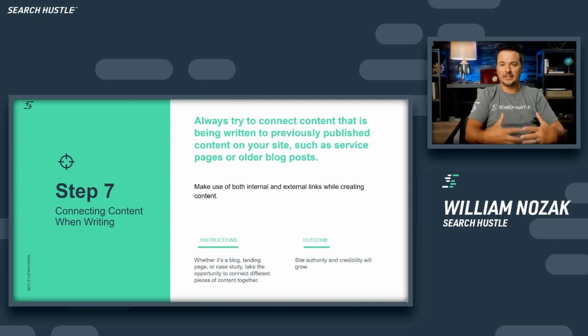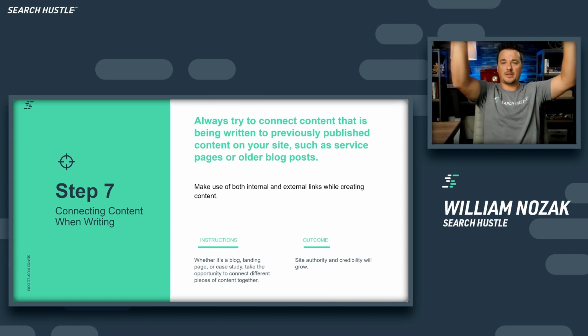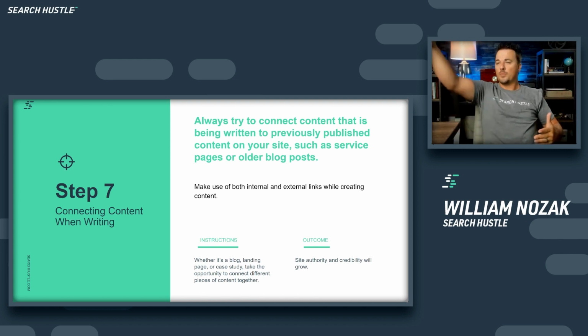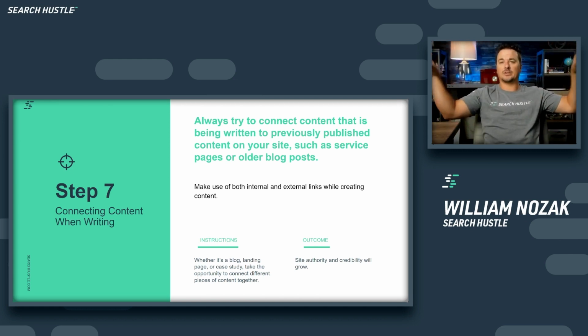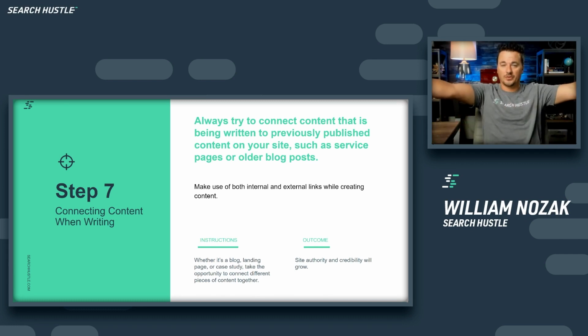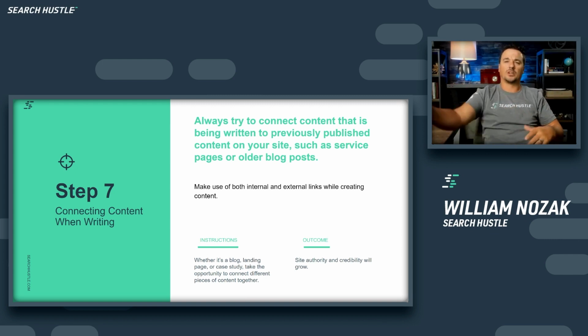Connecting content when writing. This is called internal linking, linking horizontally to other pieces that are really kind of equal value. And this is linking vertically to maybe something that should be above it. Think of a pyramid. This page is certainly the most important page, but then we've got all of these pages below it or beside it that maybe could be considered equals to that page. And then external linking. We also want to get links from other resources, so linking externally to other resources that make sense, maybe not on a homepage, somewhere on a blog, linking externally to those things, linking internally to the other resources on our property, getting links from other properties that are applicable and are helpful for other people to get to our resource.